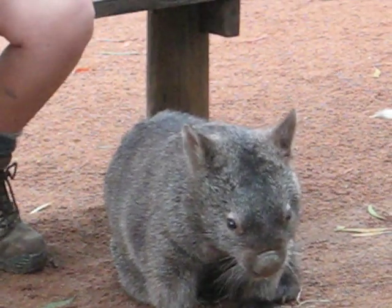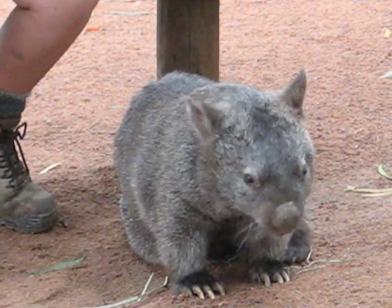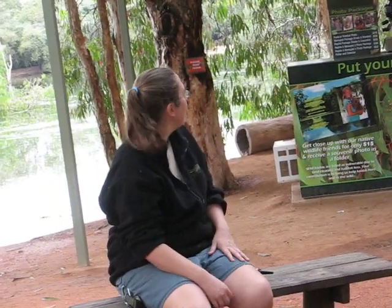Now just really quickly, guys, she's a common wombat. There are two other types of wombats in Australia. They're both called hairy-nosed wombats. One's a northern hairy-nosed and one's a southern hairy-nosed. Now the southern hairy-nosed wombat is in good numbers just like the common wombat, but the northern hairy-nosed wombat is the one I want you to leave Billabong today remembering.